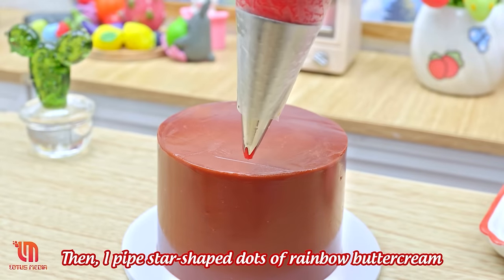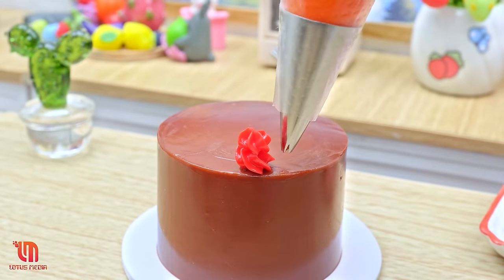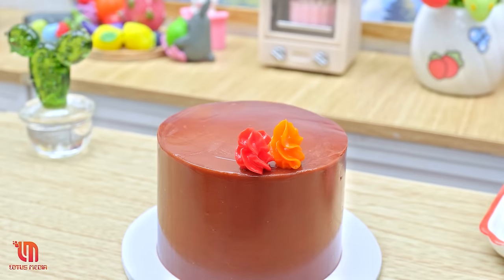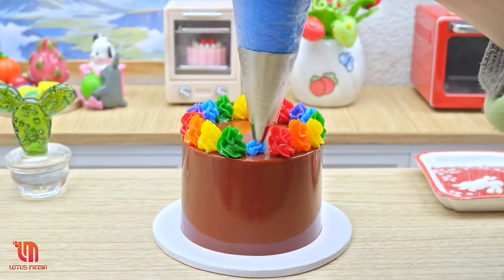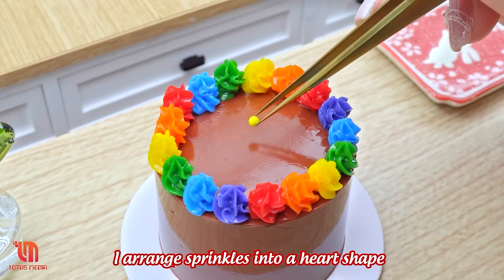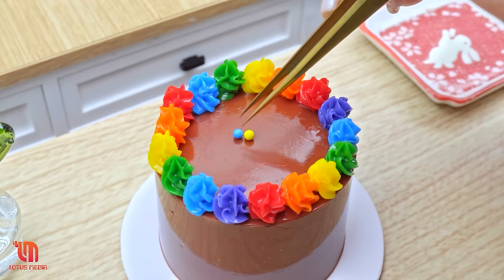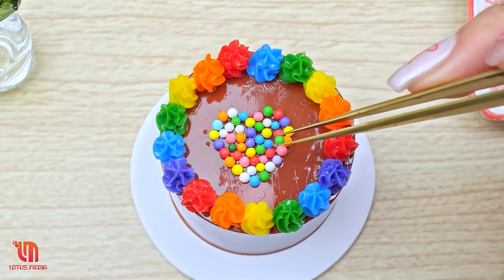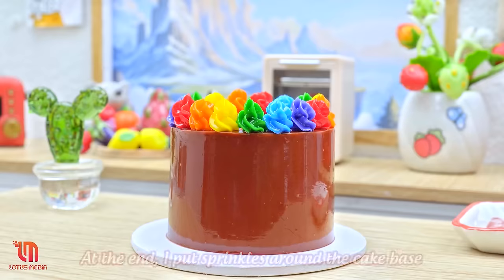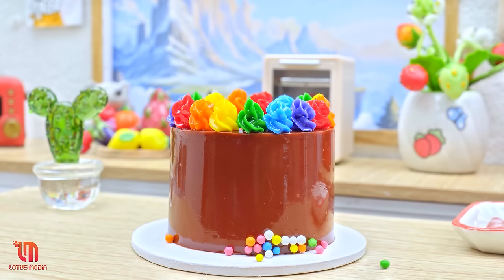Then, I pipe star-shaped dots of rainbow buttercream around the cake edge. I arrange sprinkles into a heart shape on the surface of this cake. I put sprinkles around the cake base.